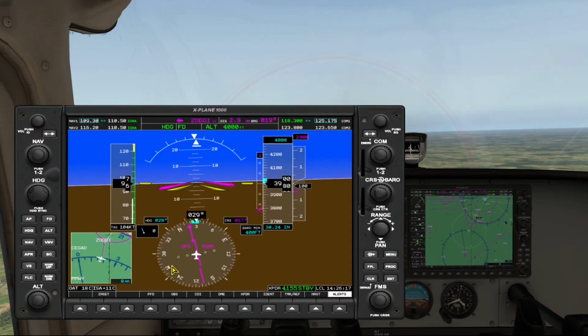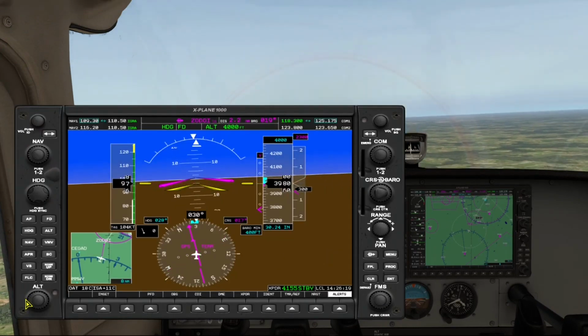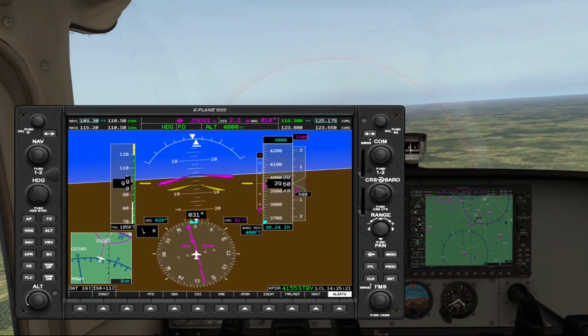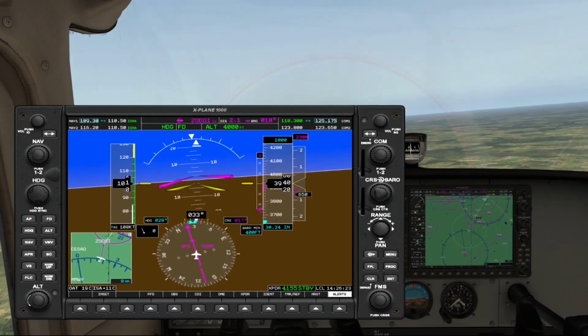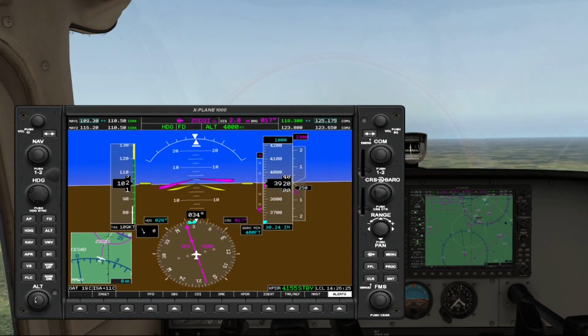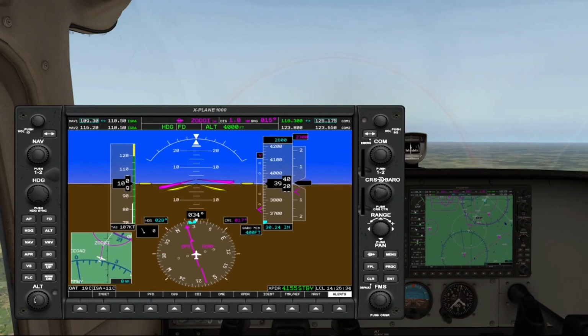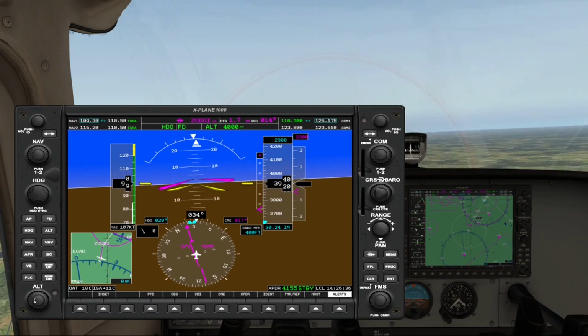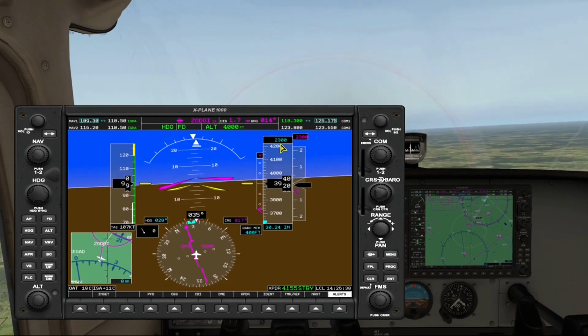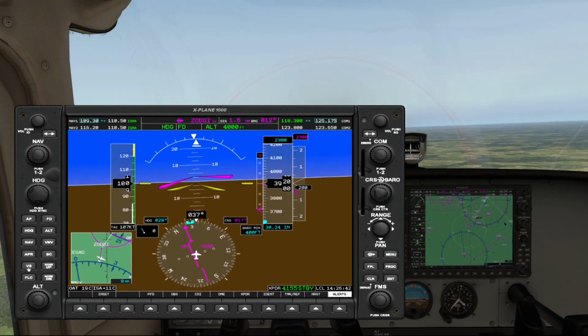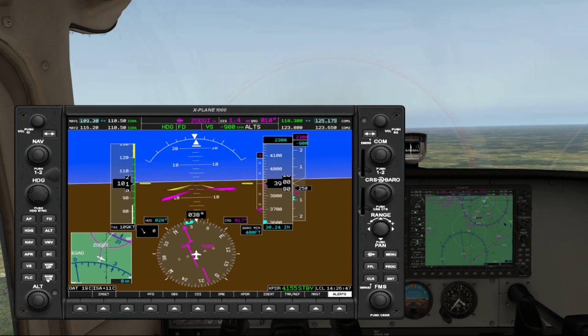And since we're heading to the approach, the first thing we need to do is set our altitude to 2,300 for the transition. And we'll switch into nav mode to follow the flight plan. And we'll start about a 900 foot per minute descent so that we get to the 2,300 feet by the time we get to the transition.